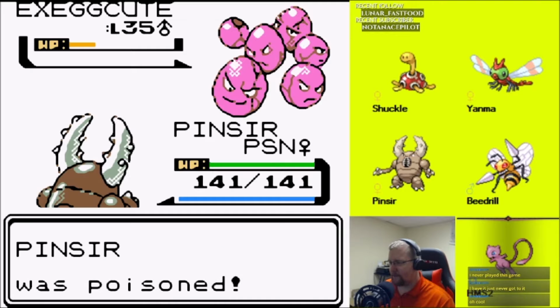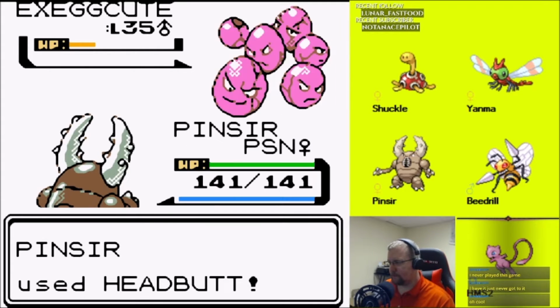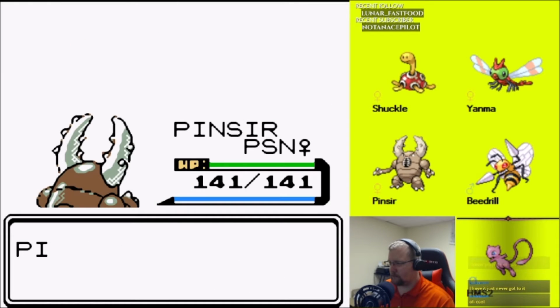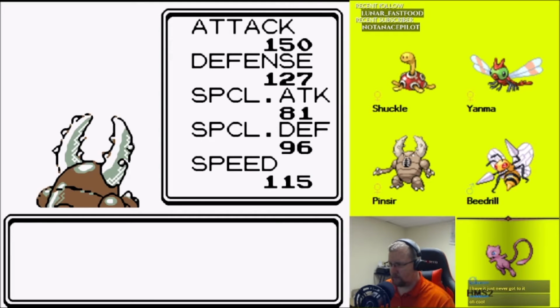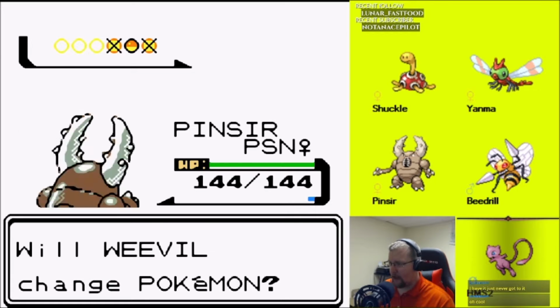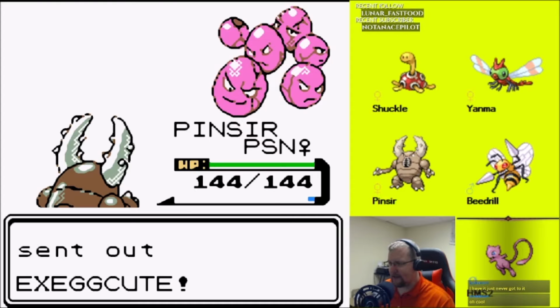Poison powder. Good level up there, Pinsir. And another execute. That is excellent for Beedrill to eat.